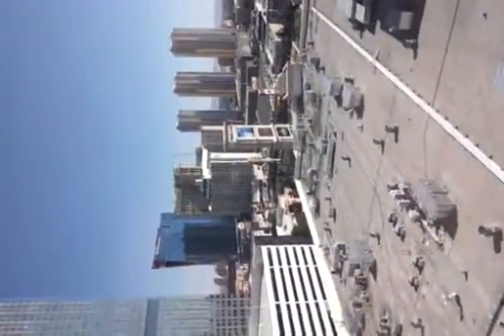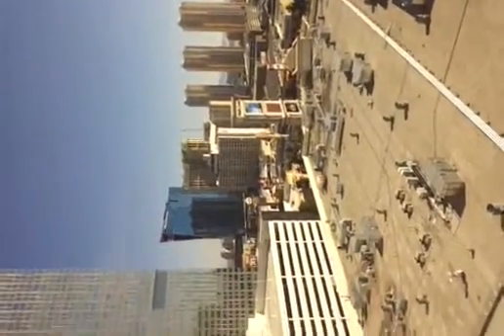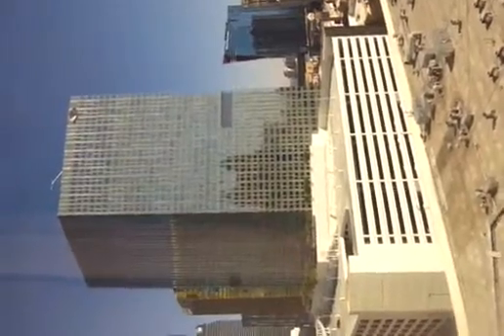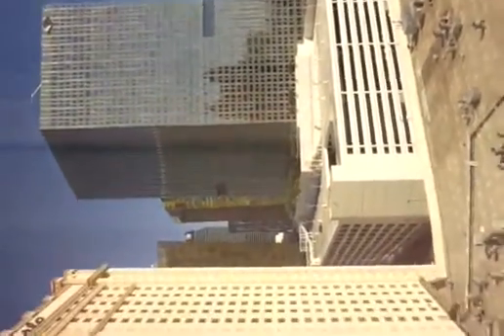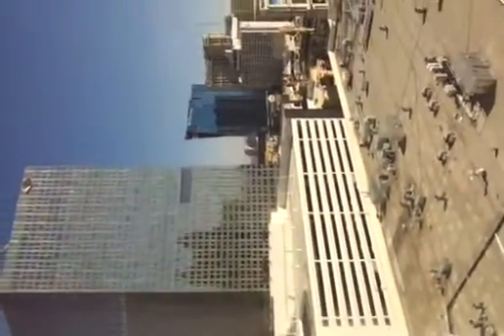That's better than I thought. You can see the MGM over here, Signature at MGM. The only downside is you can see the top of the Monte Carlo casino too, which is a little distracting. But you've got Mandarin Oriental, a Mandarin bar in the middle, and even a little piece of the Cosmopolitan — overall not too bad of a view.